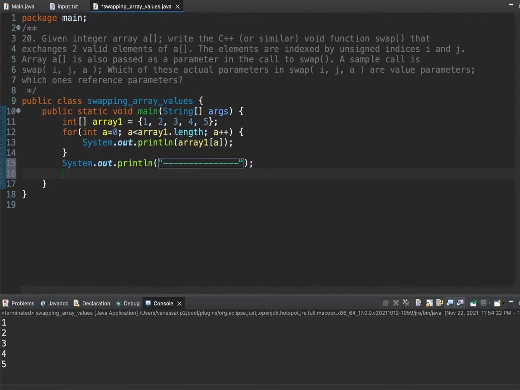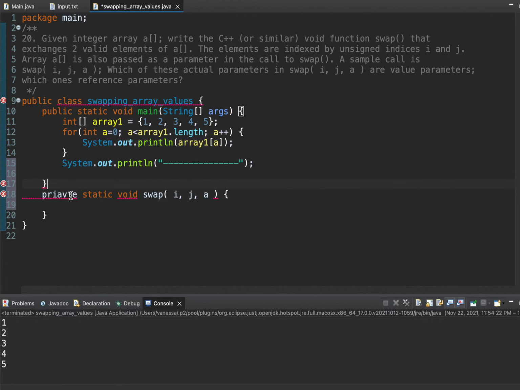Now we need to call our method, this swap function right here. So I'm just going to copy this header just to make sure we get it right. And we're going to come down here. It's going to be in the same class. We can make it public or private, it doesn't matter. I'll just make it private here. And we're going to call it static because we're not making an instance of it. We're just going to be straight up accessing it. And it's not returning anything, so it's going to be void. And then we can just put these braces in here like this.